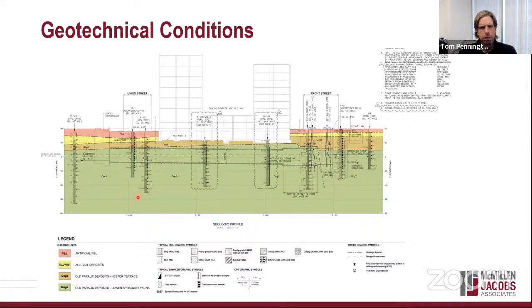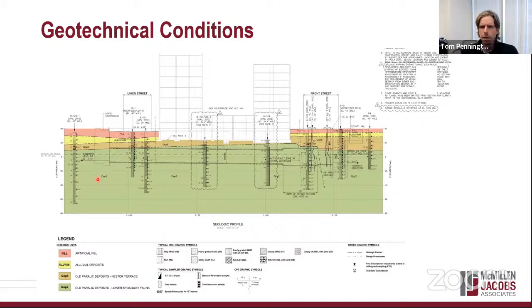Geologically speaking, we were in a fairly inert area of San Diego, excavated primarily through this green unit, which is the old Paralick deposits, a marine terrace deposit overlain by alluvium. It classifies as a soil, but it's very stiff to stiff, consisting of silty sands to clays. It had enough clay in it that it was anticipated to be a good tunneling medium, meaning that it would stand up and not become unstable when it was opened up to atmospheric pressure.